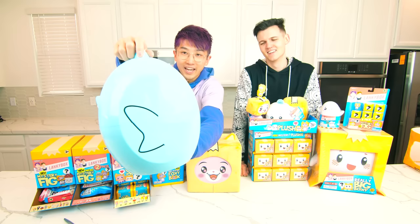That is so awesome. There's a bunch of exclusive glow in the dark figures you can get in here. We got glow in the dark LankyBox, LankyBot, and glow in the dark Boxy. There's actually glow in the dark Thick Shark. Part of him glows in the dark. And we have glow in the dark Foxy. The box on our head actually glows in the dark. The Ghosty Mini Mystery Egg is amazing, guys.